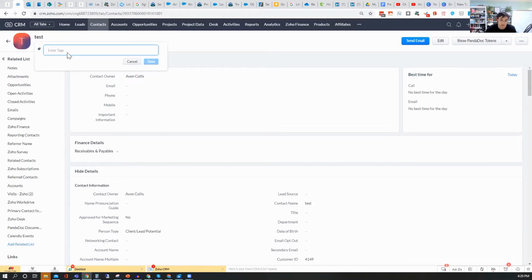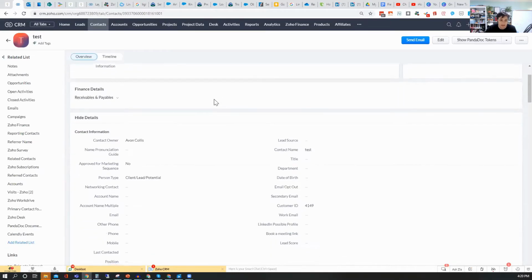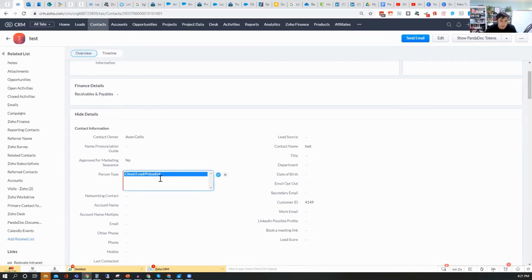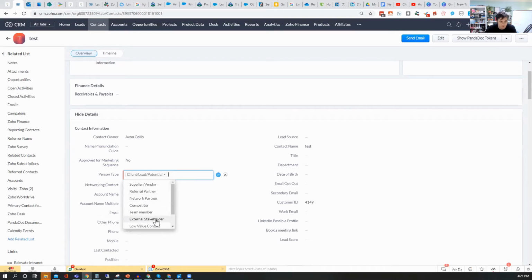Now, tags are good. However, anyone can create a new tag. So if contextually I think, all right, well, they're a lead. And then someone else jumps in and goes, all right, well, they're a prospect. And someone creates a lead tag and someone else creates a prospect tag. There are now two tags. And if I search in reports, I'm not going to get a clear metric. Or if I filter down, I might not be able to filter with what that person was intending to filter them by. So by using a multi-select pick list, you actually have a little bit more control on how these are determined.